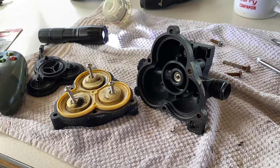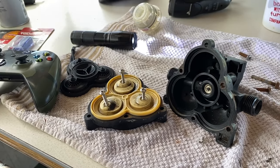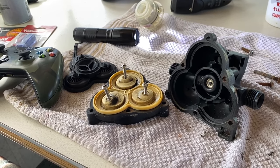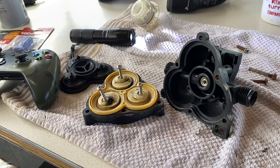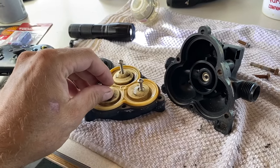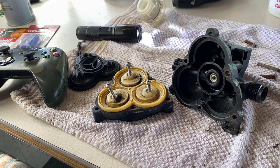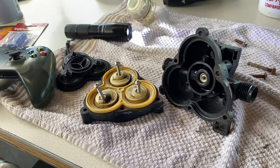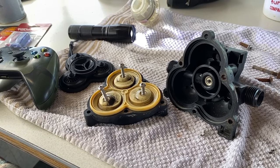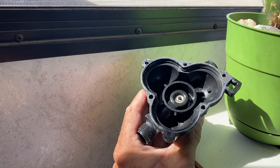I've got the JB Quick and I'm not going to tighten it down tight until it's almost fully hardened, and we'll see if that works. I really think this is a perfectly good pump — I just can't believe there's no gasket in there. And if this doesn't work, it'll come back apart again; the JB Quick will come back apart and then I can get a sheet of sandpaper and do it that way.